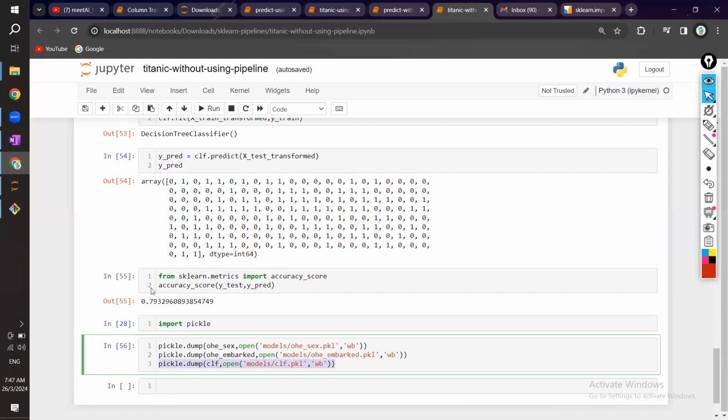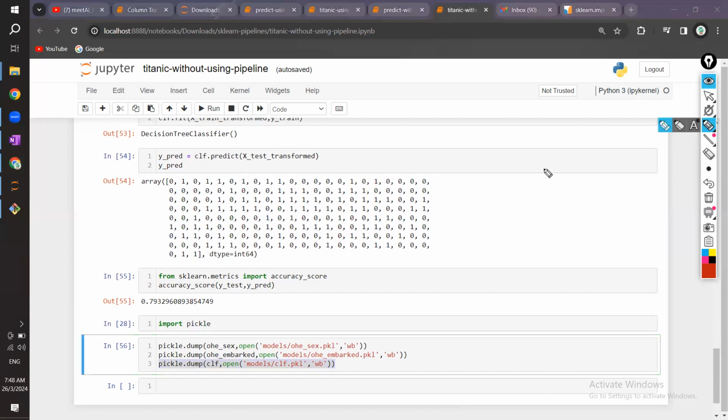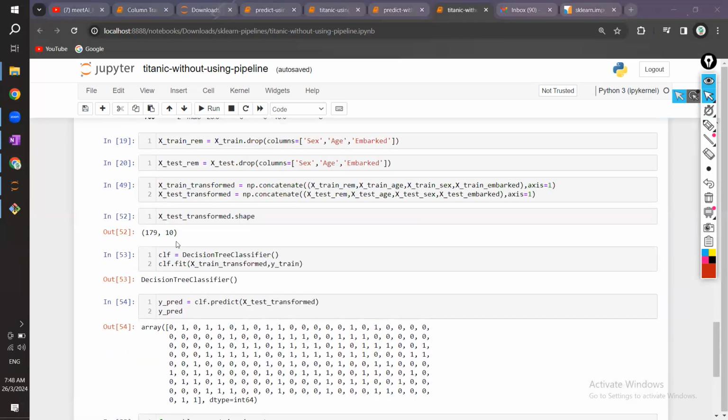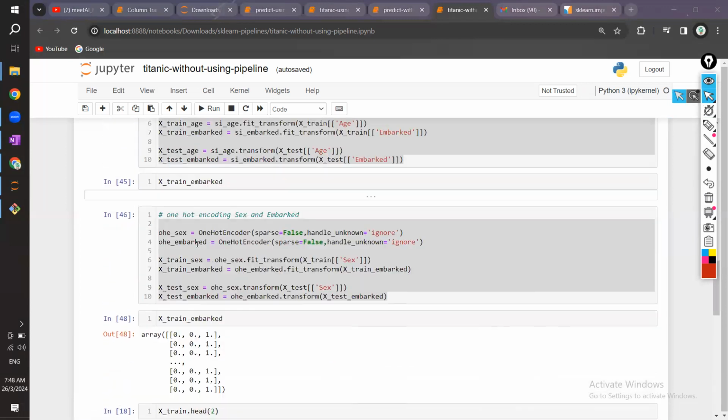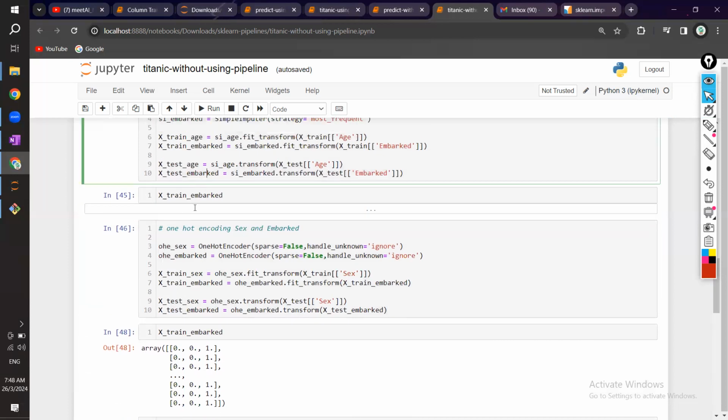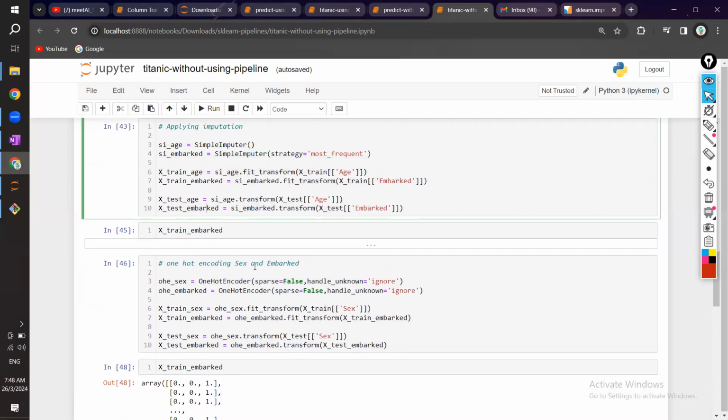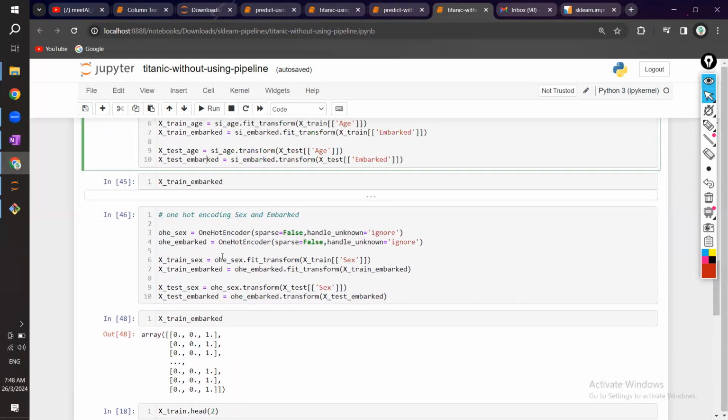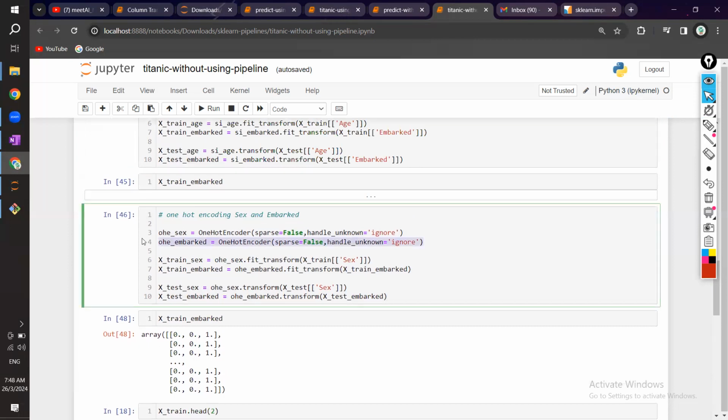That's fine. But apart from that, there are also 2 other important things. Those are the one hot encodings. Because why? What type of encoding I have applied on the training data set, for the test data set also I need to apply the same thing. But you might get the doubt that I'm already applying it on the test data set. So my one hot encoding, whatever I'm applying on the training data set, I'm applying it on the test data set also.